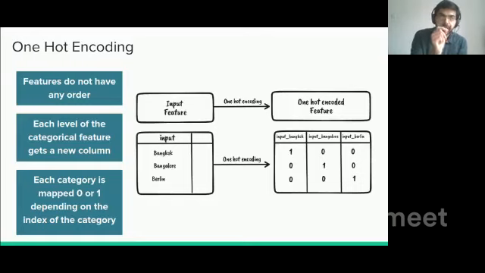So we will convert that to a value of 1 wherever the index appears, right? For Bangkok, I will create a new column. For Bangalore, I will create a new column. For Berlin, I will create a new column. Bangkok was originally at row 0, and therefore in my new column, that part will be 1. Bangalore was originally at row 1, and therefore in my new column, whenever the row is equal to 1, I will assign a 1. That's the way one hot encoding works.